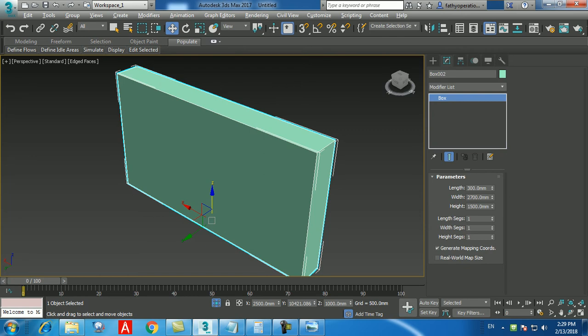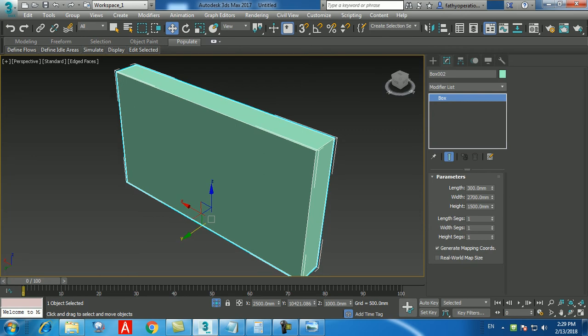Now, press F4 if you want to see the segments. Normally it should be divided into the width segments. So go to the modify, in the width segments give 3.